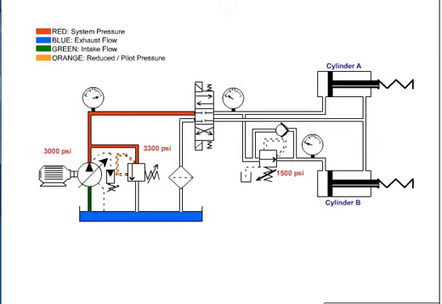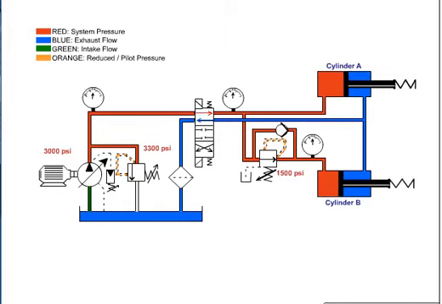Now, let's place our pressure-reducing valve in an actual circuit to see its application. The illustrated clamp circuit requires that clamp cylinder B apply a lesser force than clamp cylinder A. A pressure-reducing valve placed just before the clamp cylinder B will allow flow to go to the cylinder until pressure reaches the setting of the valve.